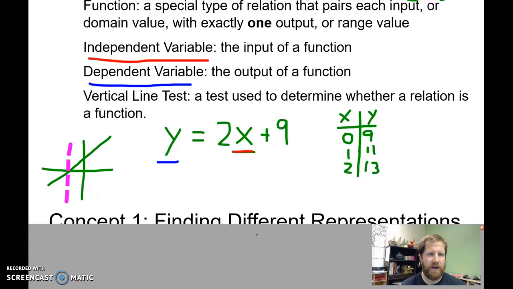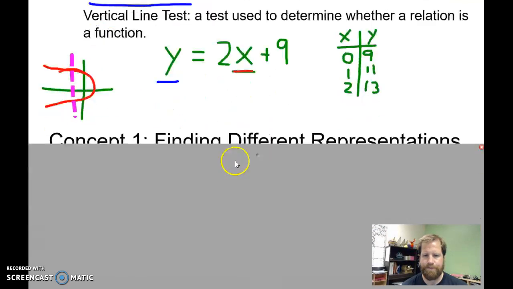All right. If I have a function that has a curve like this, okay, and I do my vertical line test, now you can see it crosses the y value. I mean, for every x value, there's two y values, all right? Or maybe there's no y values, okay? But you're going to get more than one y value in certain places, and so this is not going to be a function, okay?